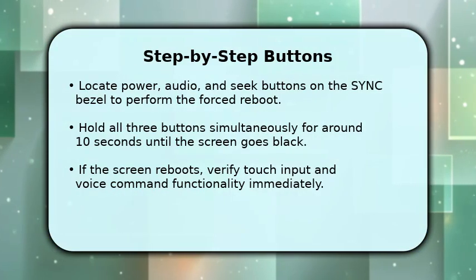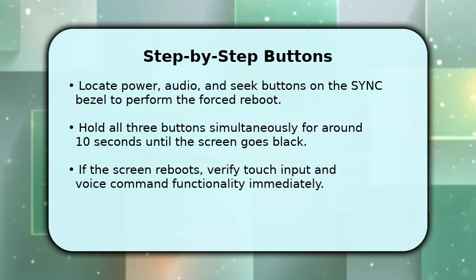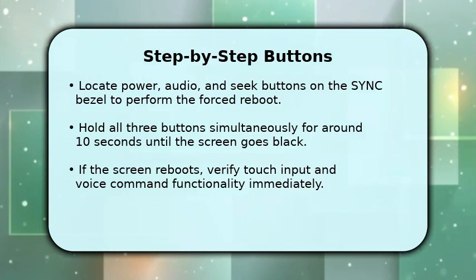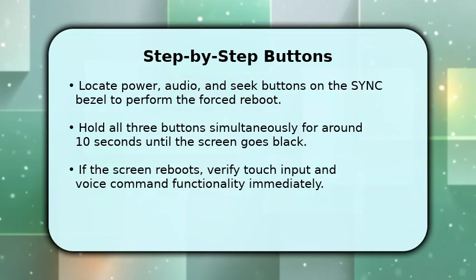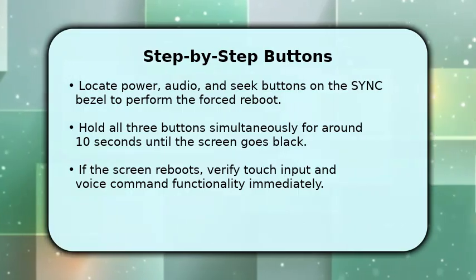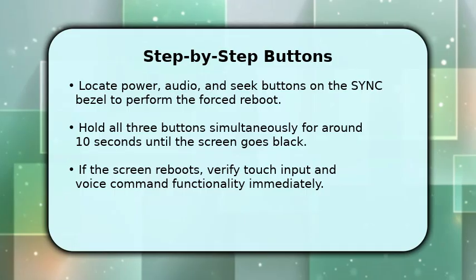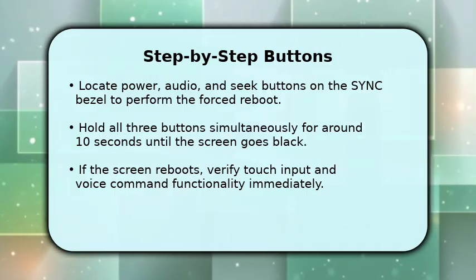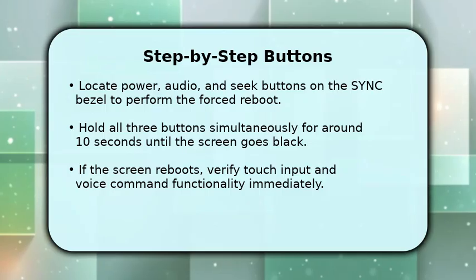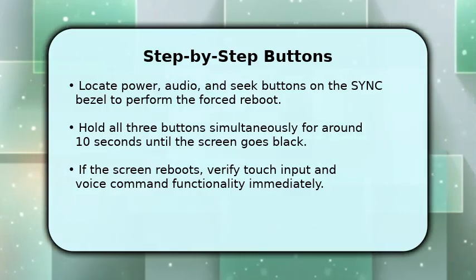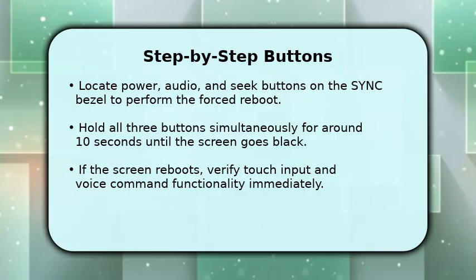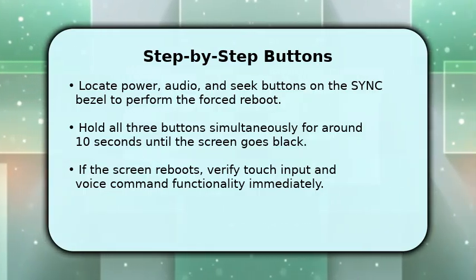Begin with the forced reboot method by pressing power, audio, and seek together for about 10 seconds until the display shuts off and restarts. This clears minor software glitches without deleting settings in most cases and is quick to try before deeper steps. After the reboot, test common functions like navigation input, Bluetooth calls, and radio tuning to confirm the system recovered. Repeat once if the first attempt does not respond.